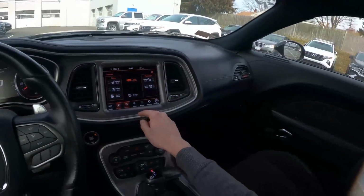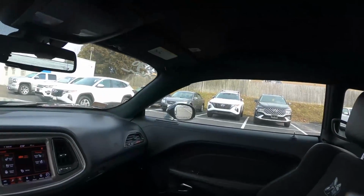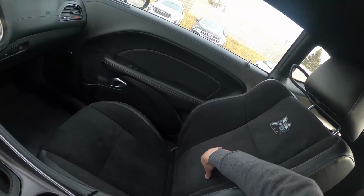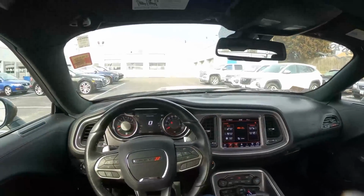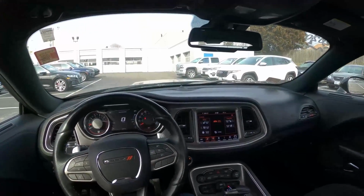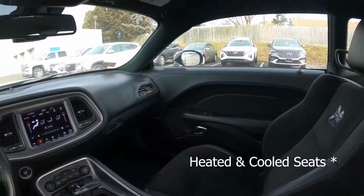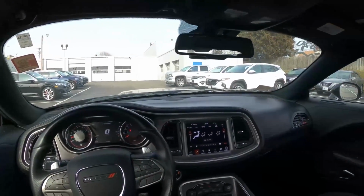You can control your seats in here. So you do get a full leather interior in here with Alcantara for the seats themselves. All through the center, these are Alcantara, with, yet again, the Super B logo. They're very comfortable seats. They're firm, of course, but they're full power for each side. They have, understandably, great bolstering for both the legs and the torso. It'll definitely keep you well placed in corners.